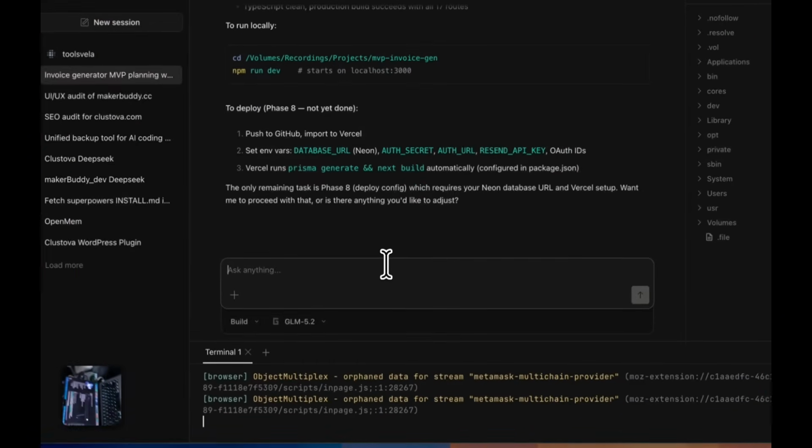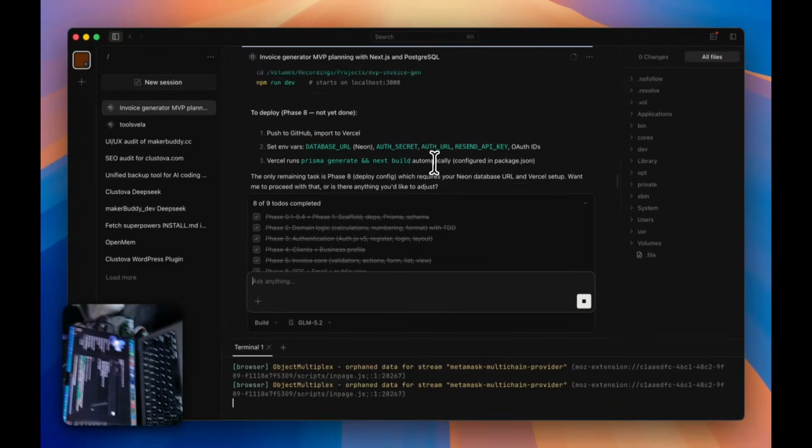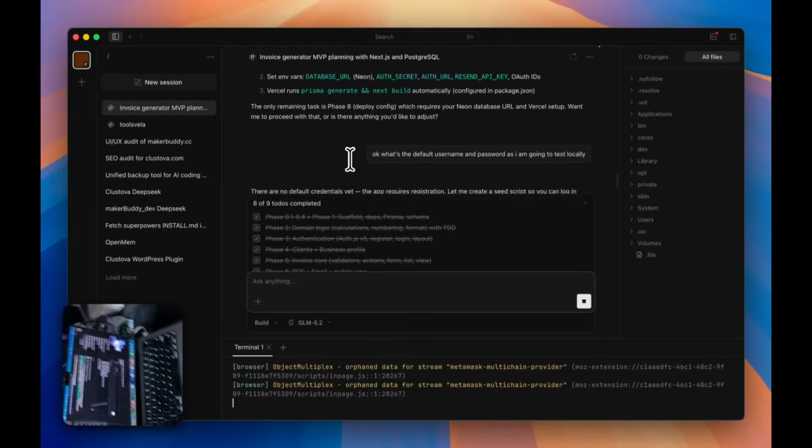Okay, localhost. Here we have welcome back. Now I need to ask what's the default username and password, as I am going to test locally. Let me see. Okay, so it also told us to push to GitHub, import to Vercel, and set environment variables like database URL, authentication secret, authentication URL, Resend API key for the emails, as well as other things.